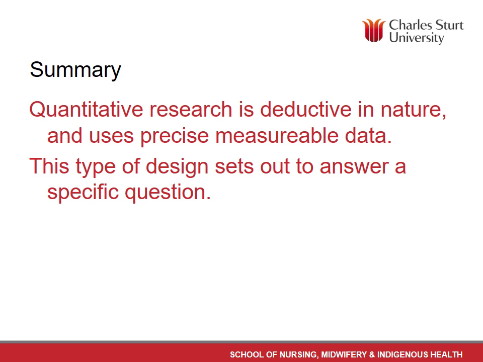So in summary, quantitative research is deductive in nature and uses precise measurable data after starting with a pretty robust recipe to get them through the research. This type of design sets out to answer a specific question that they've developed from a theory or a proposition or a premise, and by doing that they are able to maintain rigor and control in the situation to get the answers that they need to.